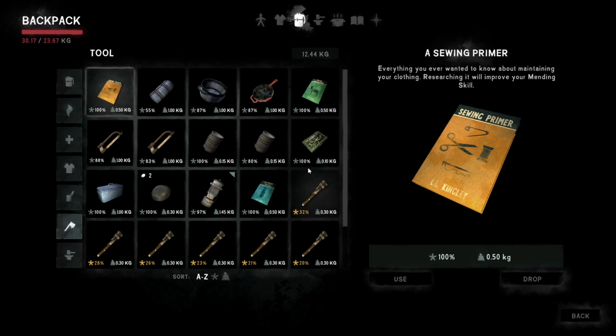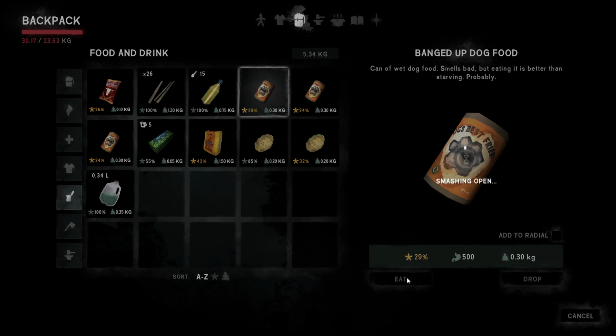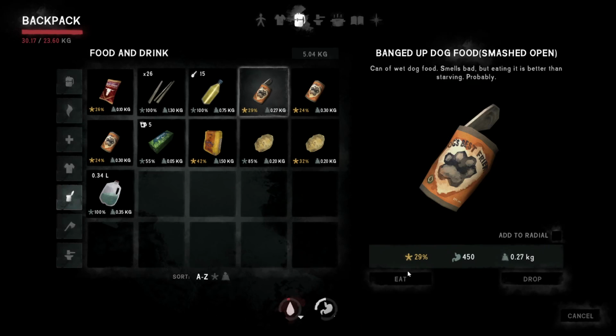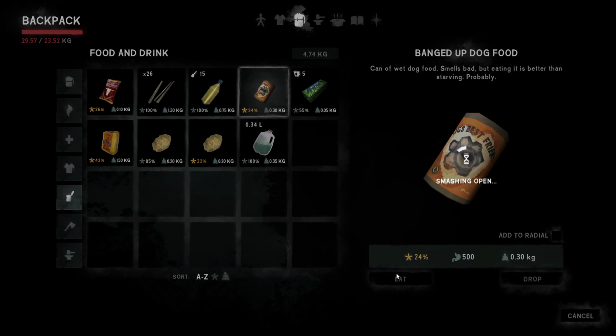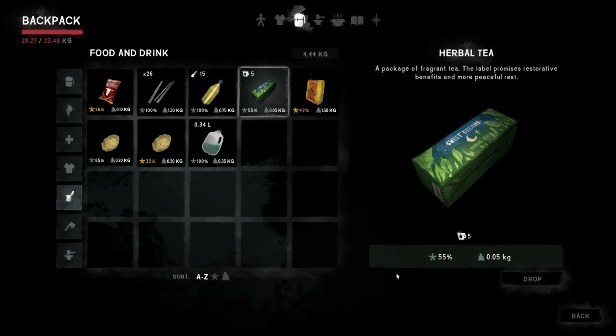Alright, so with our health dwindling, I am going to risk the dog food. Hopefully this gives us a bit of hydration. It stops the bleeding, so to speak. I'm going to eat another one. We've only got this much water. I'm hoping that will be for sleeping. And the third one. Okay, that gets us out of the red.